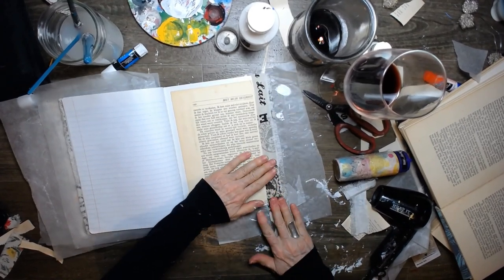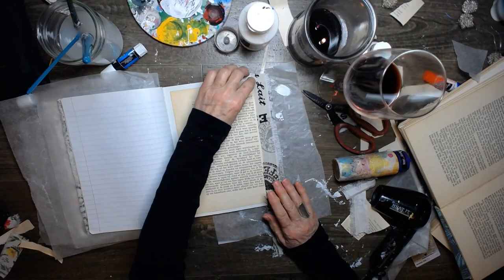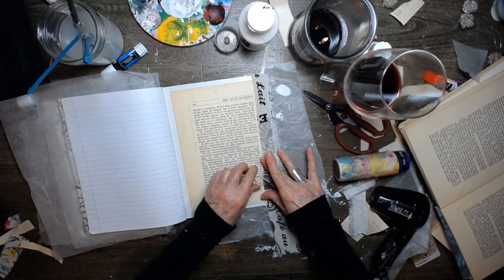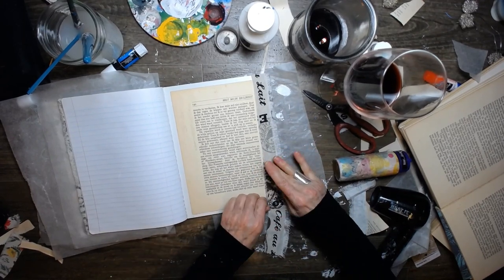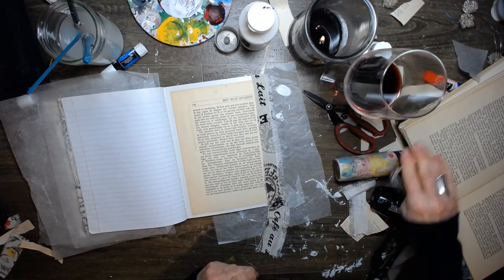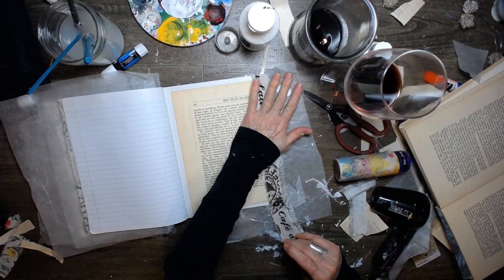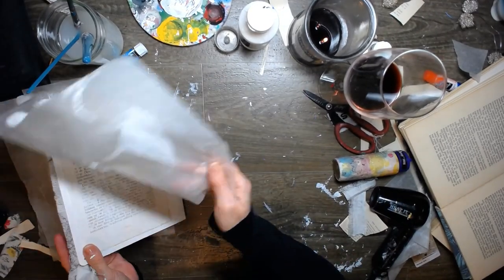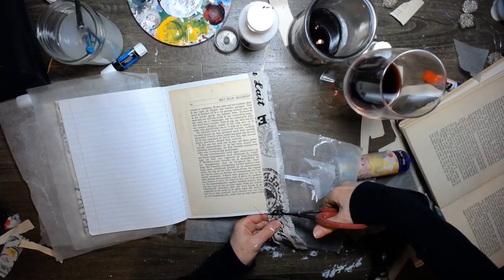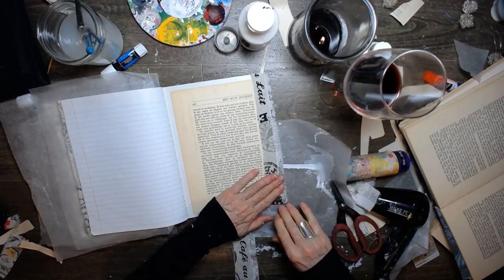Yeah, the glue will come through the fabric here if you use a lot, like I did. I used a lot, so yeah, that will happen. Okay, and this one's got, I was really manhandling that just now, but I don't care. It's fine. It's perfect. And of course, at the end of this, I will make sure everything is not perfect, but perfect enough for us.